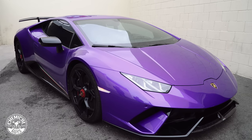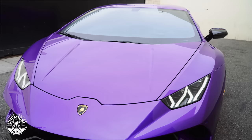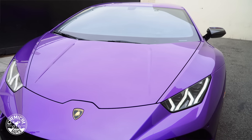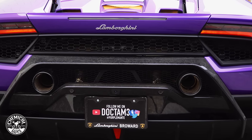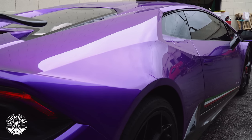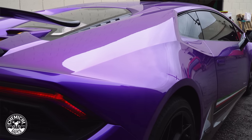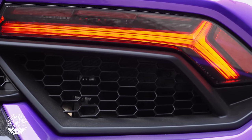So what we have here is the Lamborghini Huracan Performante, otherwise known as Purple Monte because it's pretty obvious. I took delivery in October of 2017 and because it's cold and snowy where we are, what better place to bring it out to the Chemical Guys headquarters to have you guys help me detail it. We've been driving it around in the canyons. This is the fastest car that Lamborghini currently makes and it's the second fastest car in the world to lap the Nürburgring. So it's great to kind of have you help me clean this up because it's been a mess.